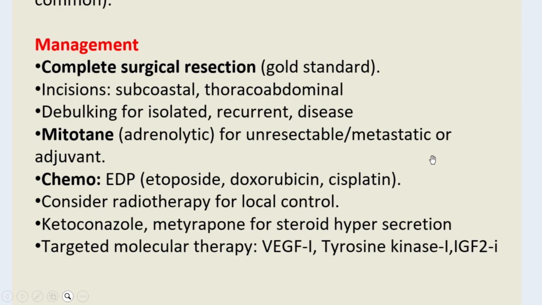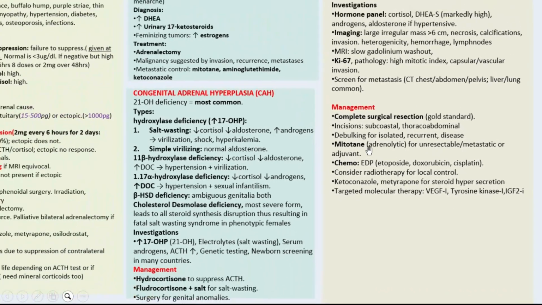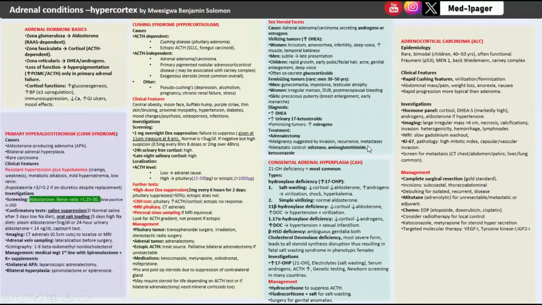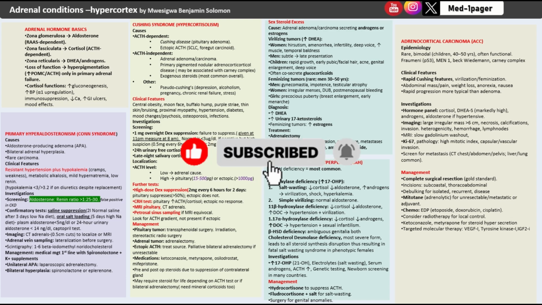So we have come to the end of this video, and we have looked at a lot of issues concerning the adrenal conditions that majorly are localized to the cortex, and most of these are going to be managed surgically. So check out other videos on the channel. Make sure that you check out the next video about adrenal conditions, which will cover the adrenal medulla as well as the conditions associated with hypocortisolism, or where the cortex produces less than expected hormones.